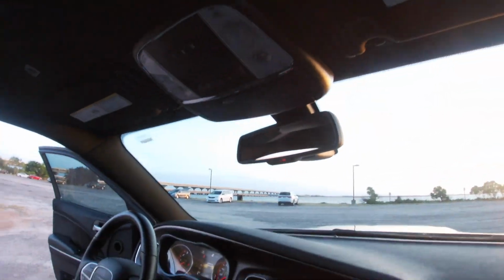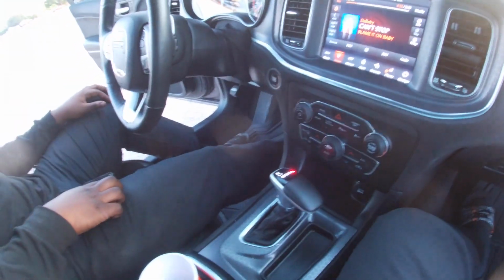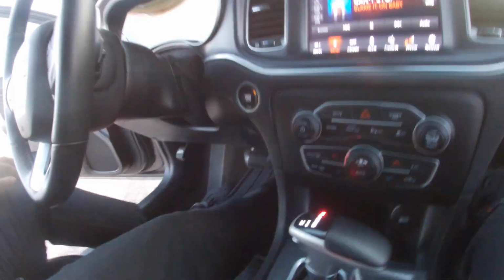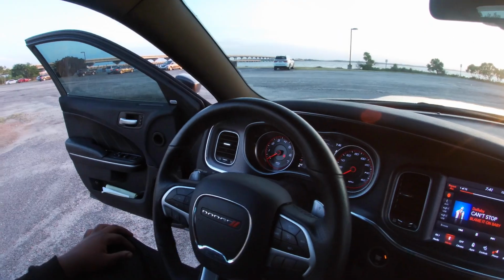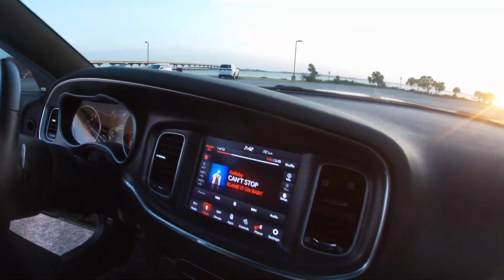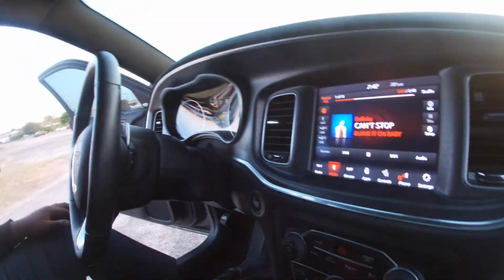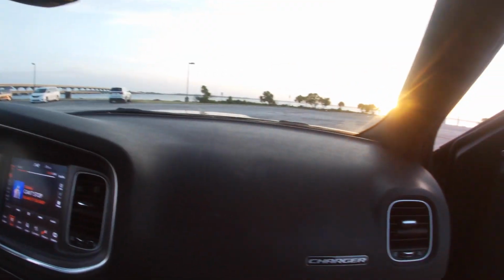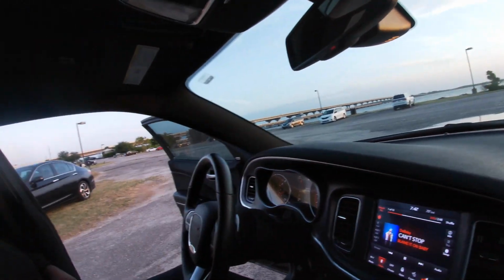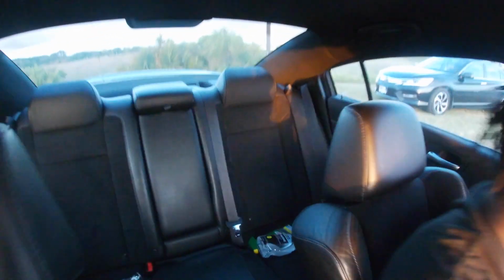But other than that, man, Charger Hemi, got the shifter right there, got the sport mode, got the plus and minus, so you can shift it. Paddle shifters. Sir, 8-speed automatic. Yes, sir. Well, when I saw you get this thing, he had a Super Track Pack on there. And I saw you get this thing, I was like, no, man. Dang. This joint's hard and it's clean.